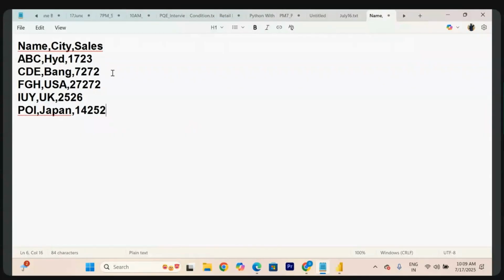Why do we call this a comma separated file? Just observe here, every value is separated with a comma. Simple. But did I mention here that this is my column name? No. Whatever I have given here, the same format I have given below as well. So in a comma separated file, I don't know what the column name is. This is some data I just randomly typed here. I'm going to save it.